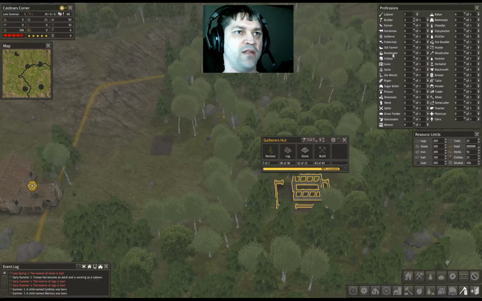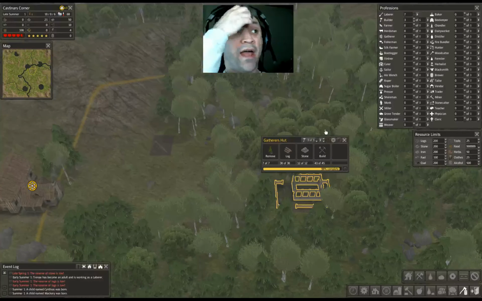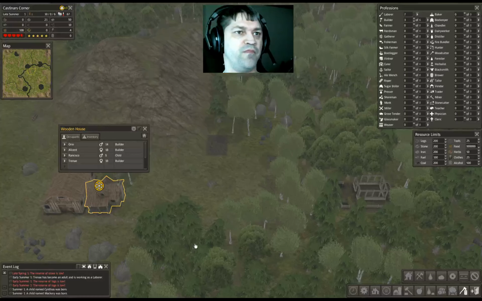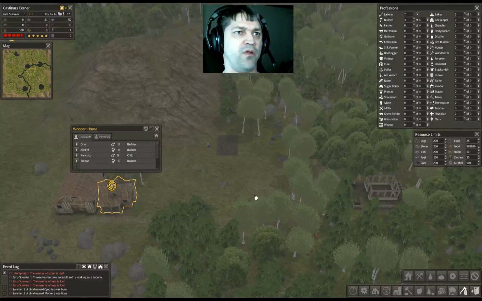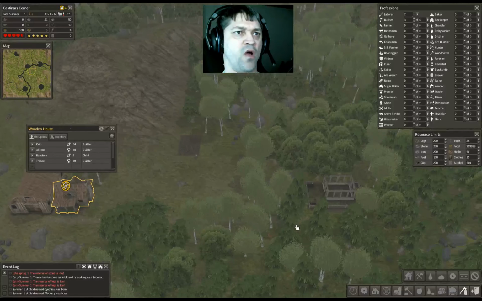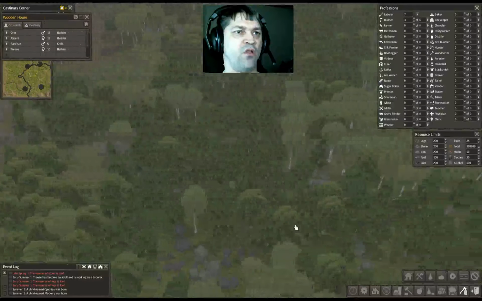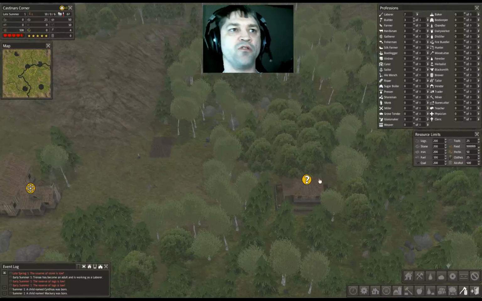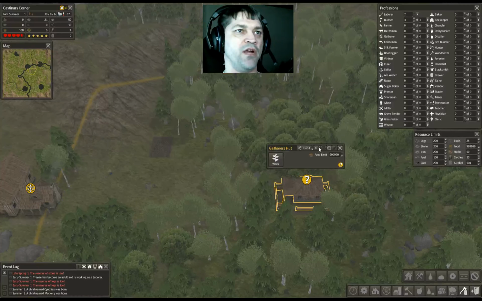So I'm going to go ahead and assign two gatherers right away. Theoretically, these two here will become gatherers, although I'll probably build my fourth house right along here as well. Obviously, the hunting hut will go up here shortly as well. Let's go ahead and grab ourselves two gatherers. We can do it a couple different ways. I'll do it right here.